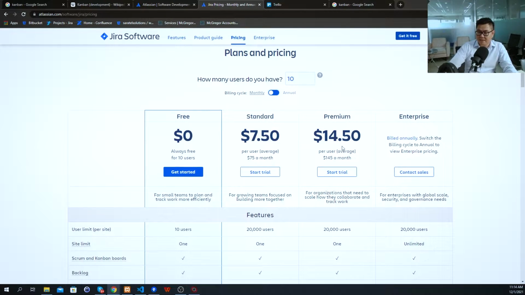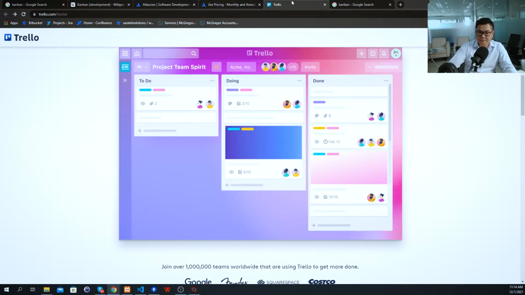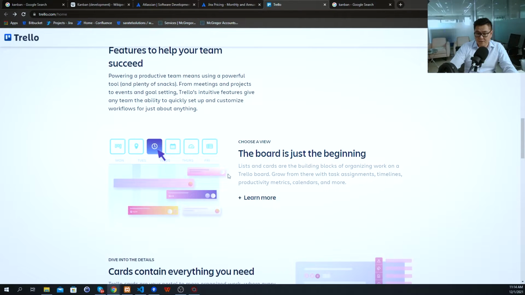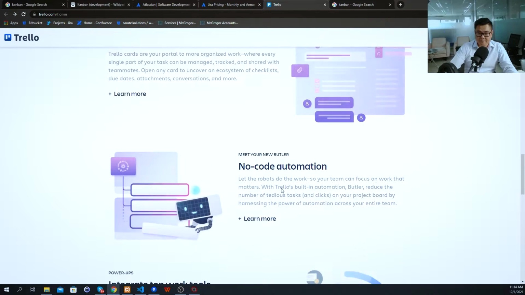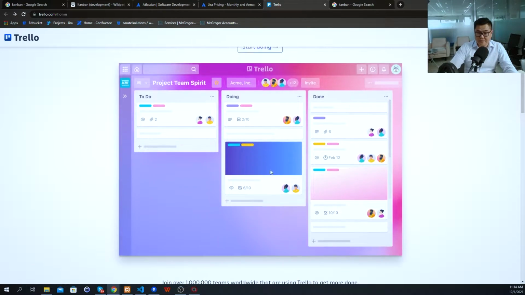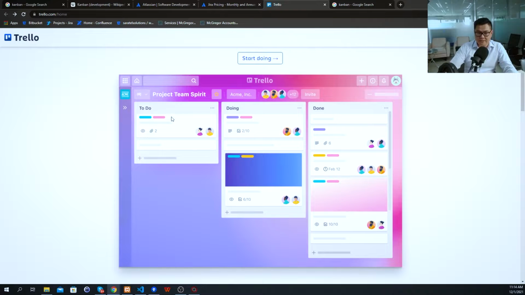They also have another product called Trello here. And this is free, I believe. So you can use this in your team. Okay, and it's the same thing. What it's trying to do here is also create that Kanban board in a digital format.